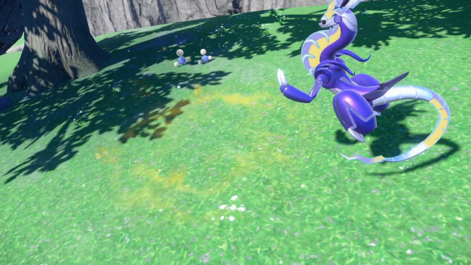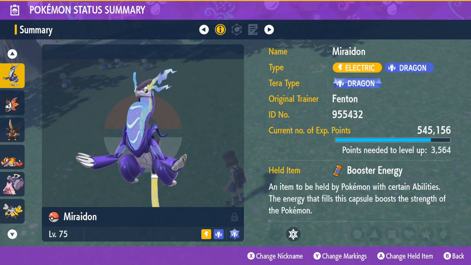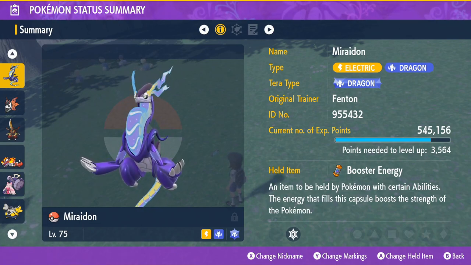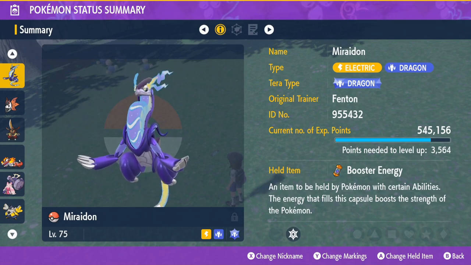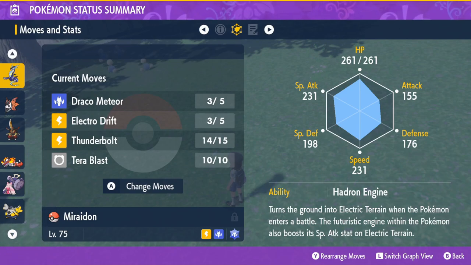So here's the move sets, held items, and more. Now, this is Electric and Dragon type. Its Terra type is Dragon, which is very nice if you did see that one fight. I did use Booster Energy, kept its held item, and it also boosts the strength of the Pokemon. Very good to have, by the way. Now, it has Hadron Engine that turns the ground into Electric Terrain and powers the Pokemon's special attack, which is good.